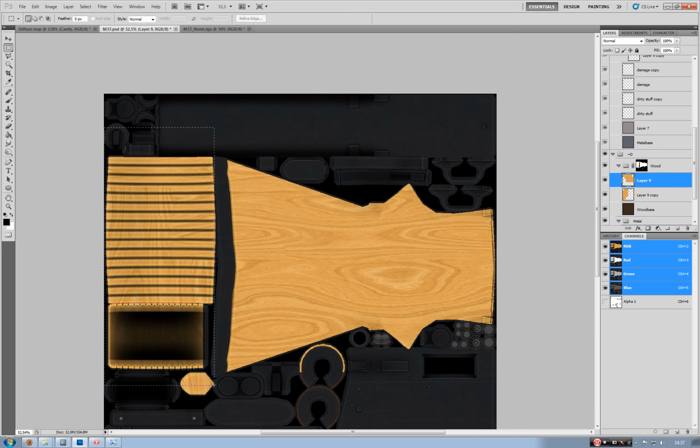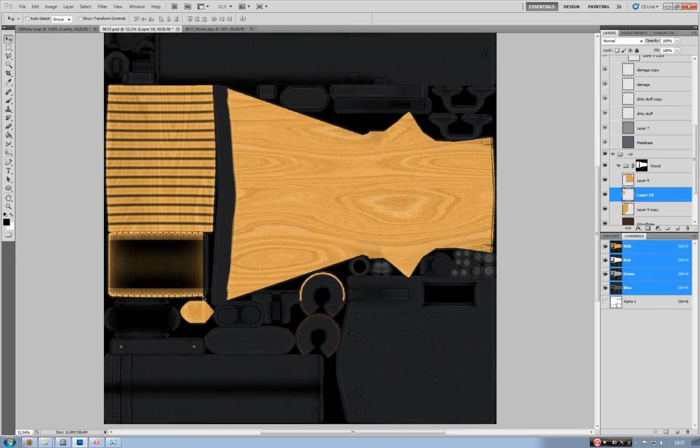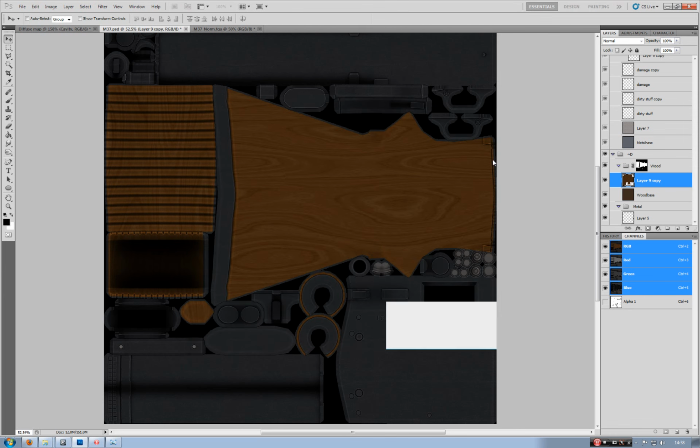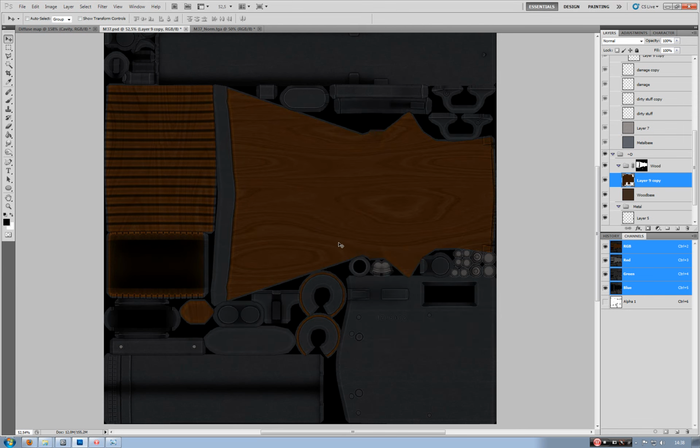Just delete the overlapping parts and duplicate it for these parts here as well. And let's try darkening that. Let's see how it looks. It's not the best texture in the world, but it might look okay.